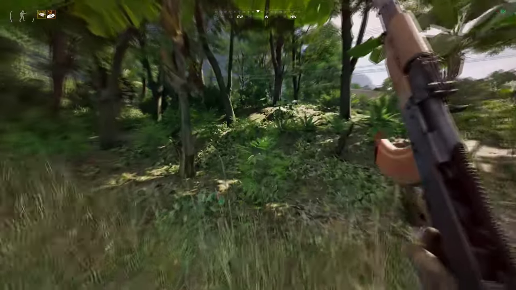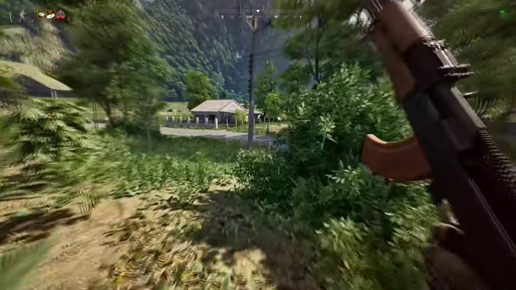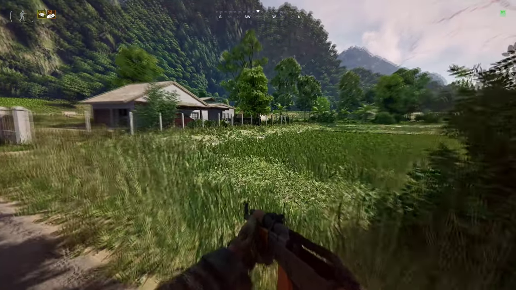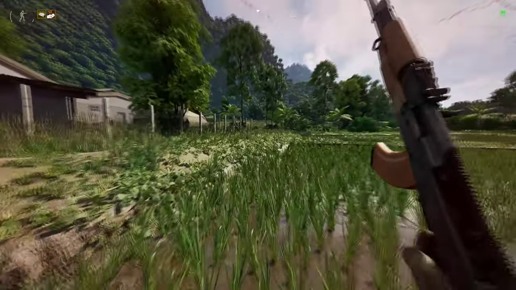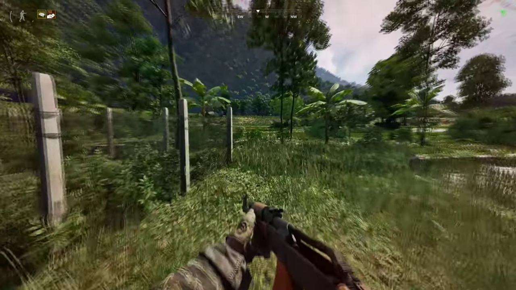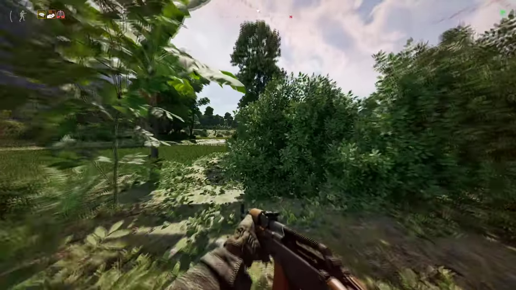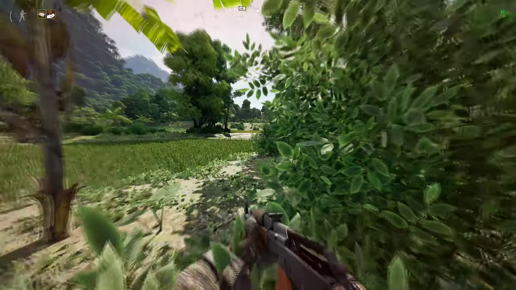We can hand in this task, pick up anything else, and then we'll have to read over the new tasks anyways. It looks weird. You can see the veins in the corner. Alright, we need to go that way. We call in an extract.